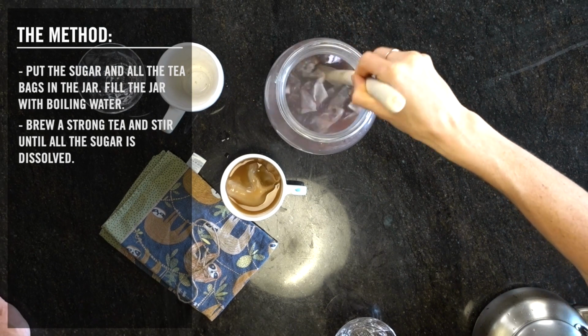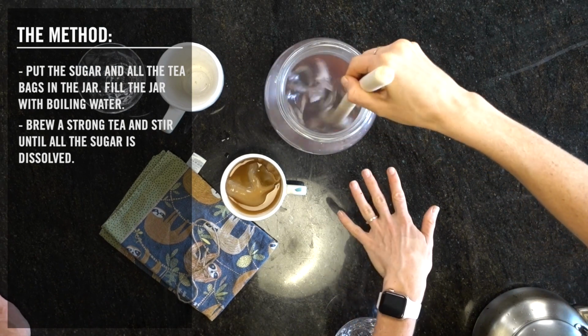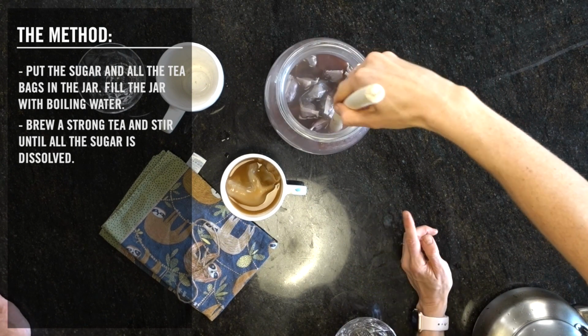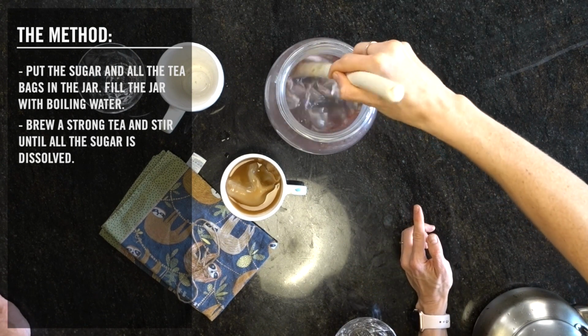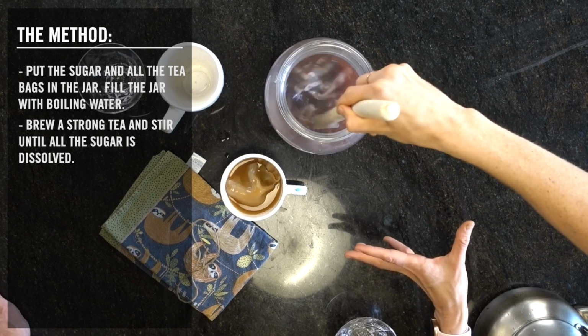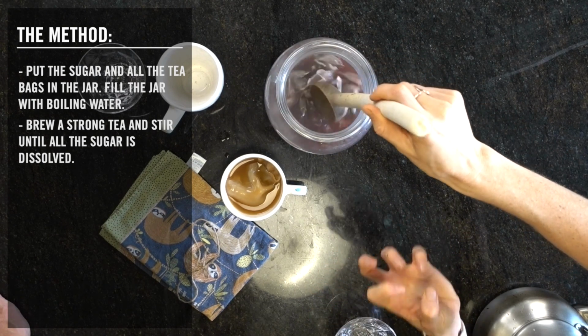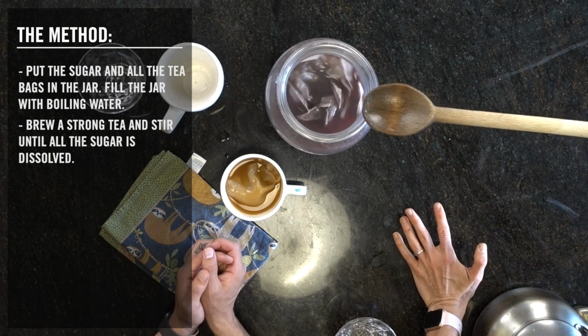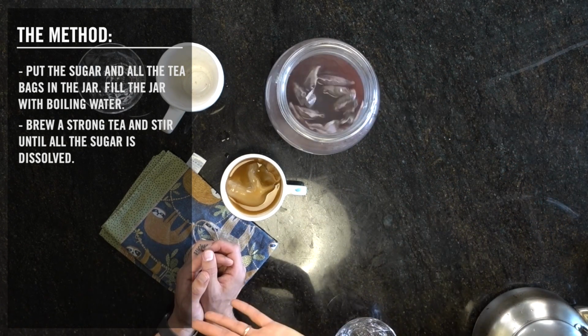Also distinguished. So what you want to make sure is the tea's really strongly brewed and there's no sugar at the bottom. Okay, yeah. You want everything to be mixed in like a beautiful, very, very, very sweet, large cup of tea for a giant. We wait until it's brewed.